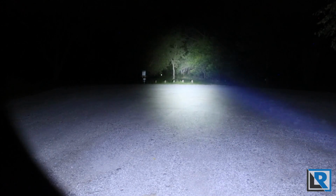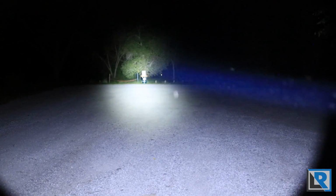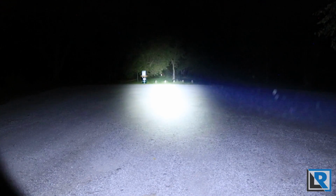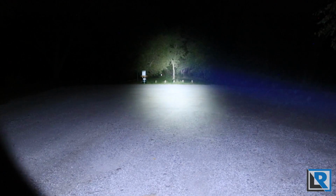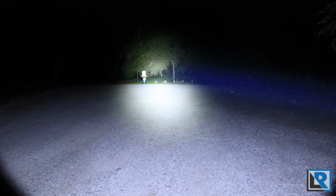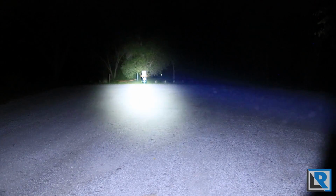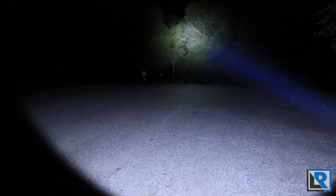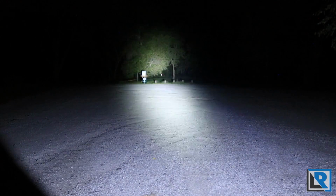And here is turbo. This has got a pretty nice hot spot. I call it on the larger side, but it's still pretty intense. The spill on this light's also brighter than what we see on some of the others, like the Lumintop GT Mini. You do get some artifacts on this light on the edges, a little hard to see on camera here, but to the eye I've got 3 distinct rings before I get into that corona, and then the 4th being the hot spot there. So let me walk around and show you this light out, what it's like.